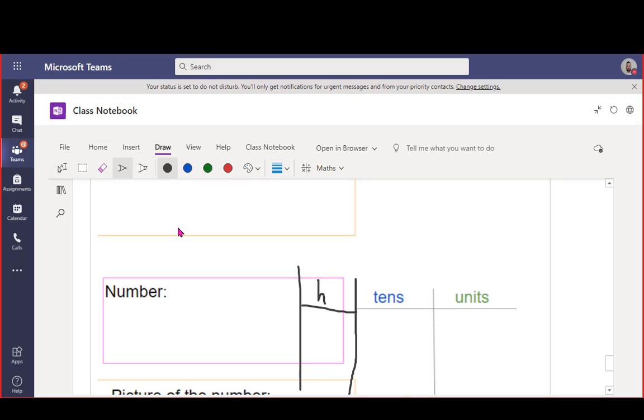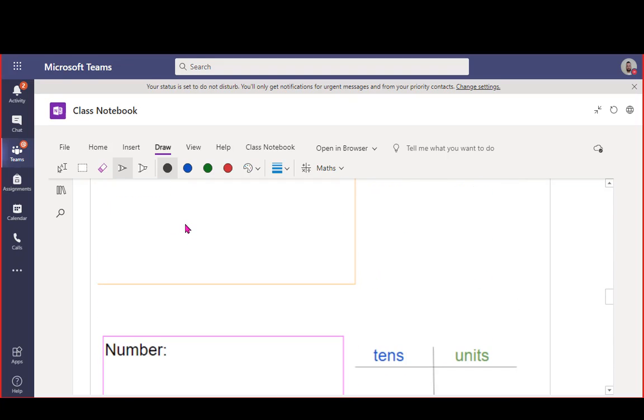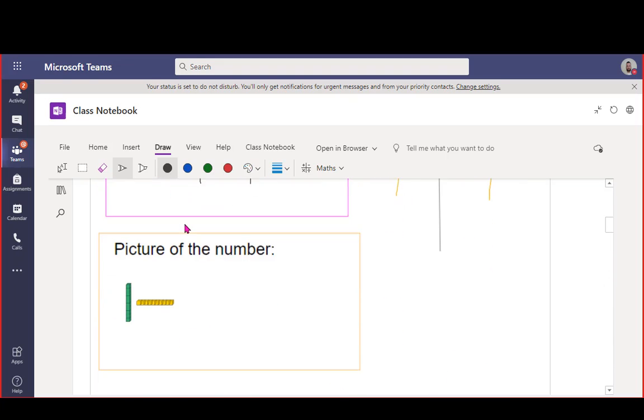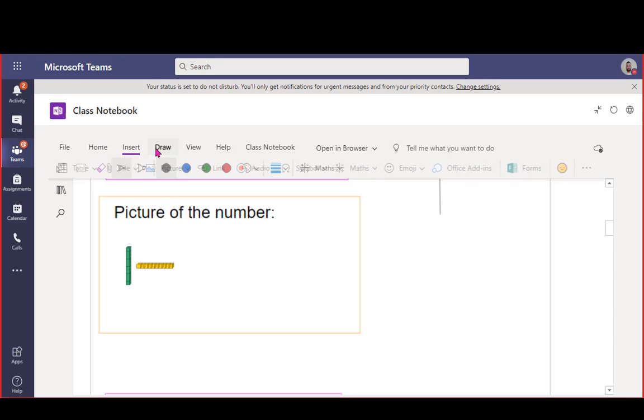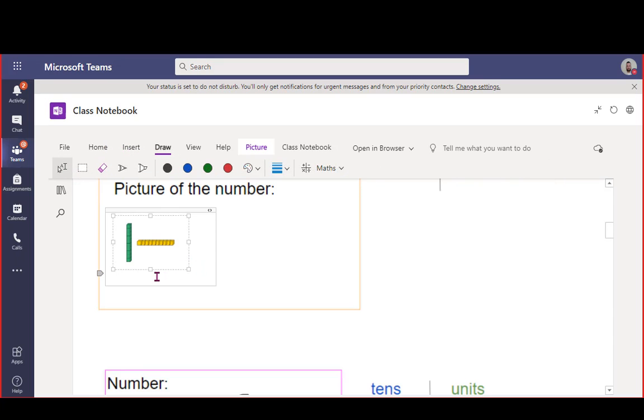Can use different colours and things, but what's also good is they can use draw, they can type, and they can just type below the picture here and say 1 10 and 7 ones. Or again, if they've got a touchscreen device, a mobile device, a Chromebook or a tablet, I can also write that just with my finger on the screen. I'm writing this with a mouse, but I could write it with my finger on my laptop. So they can write that.